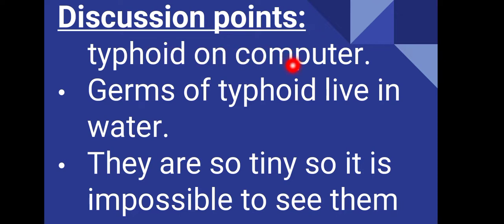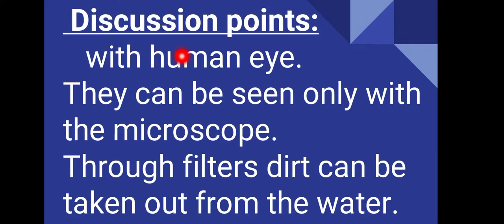Now Hiba showed Rafe the picture of germs of typhoid on the computer. As we have read about this also, Rafe saw a picture of typhoid germs on the computer, and we know that germs of typhoid live in water. As we have discussed earlier also, the germs of different diseases like typhoid always live in the water. They are so tiny that it is impossible to see them with the human eye.